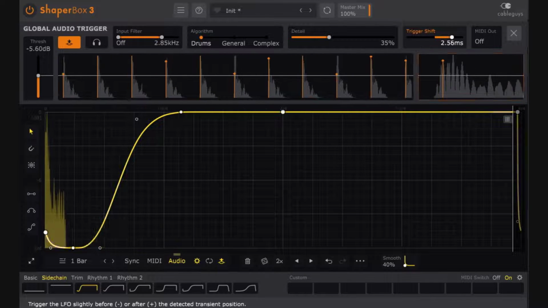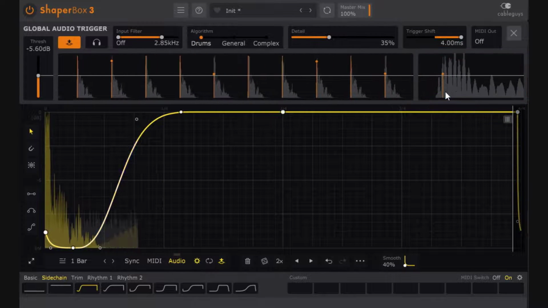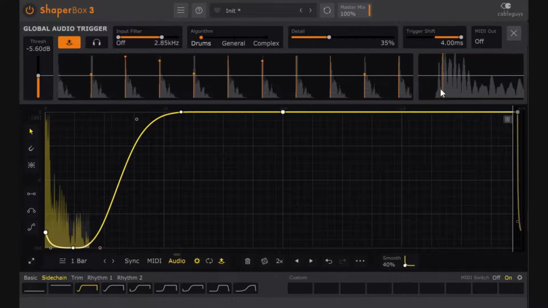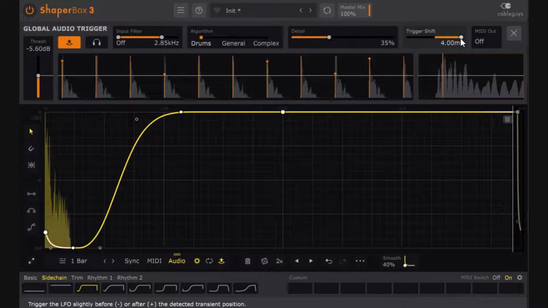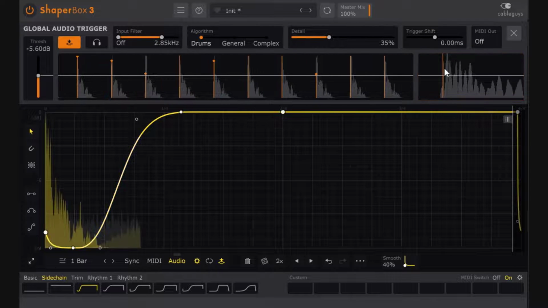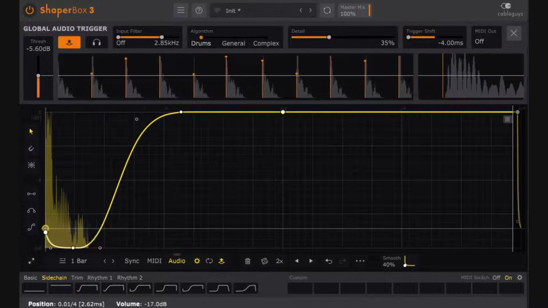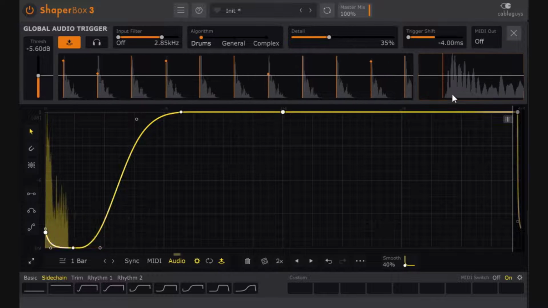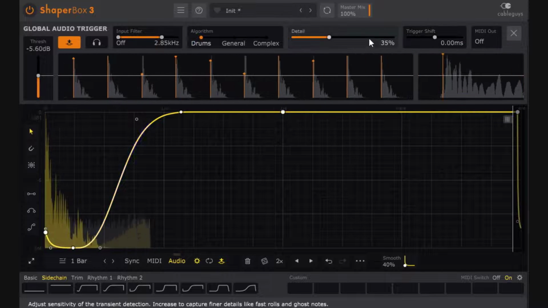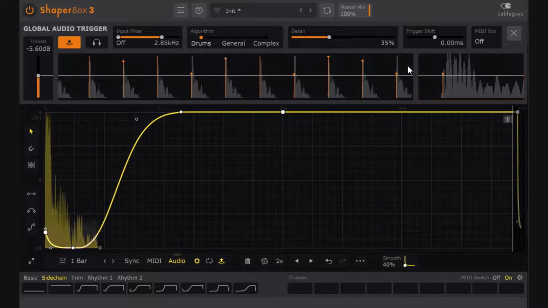So instead of just triggering there, I can move it 4 milliseconds behind. Now it's not going to trigger right when the kick hits. It's just going to re-trigger the LFO a little bit after. But then you can do the other side, which is instead of being reactive like this, a reactive sidechaining, you can be pre-active, which is going to start ducking a little bit before. Still, everything that we are doing depends on the material, what you're trying to sidechain or what we are trying to react to.